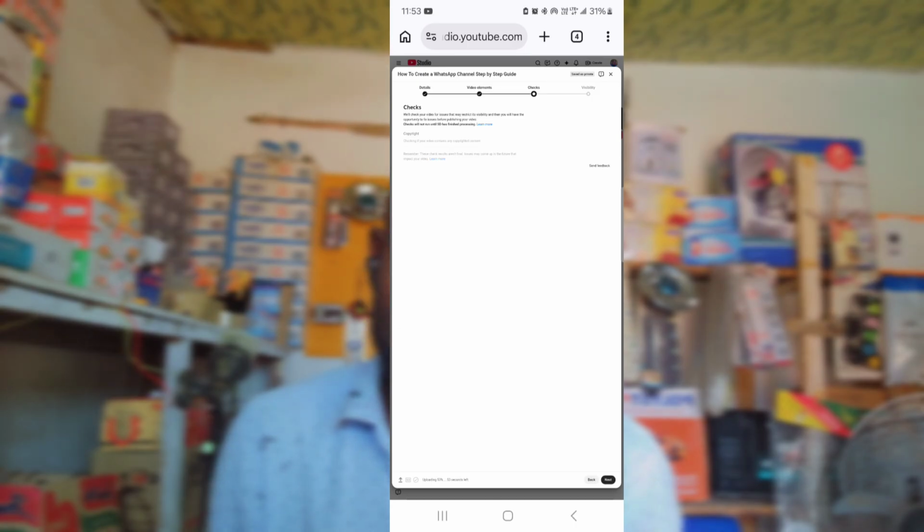So here is checking if your video has a copyright. Bear in mind, if you use any copyrighted material, it will check. That's why they told you to use this one, it will check if your video has a copyright. But if you use your Android phone to post directly from the Android version, it will not check it. If you post and you have a copyright, it may affect your channel. But this one will check if you have a copyright. Then if not, you are good.